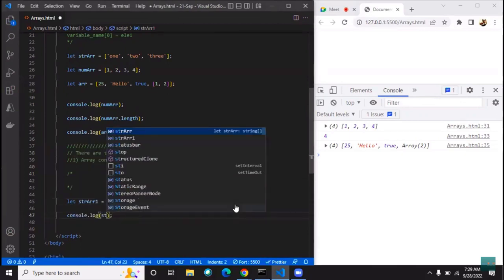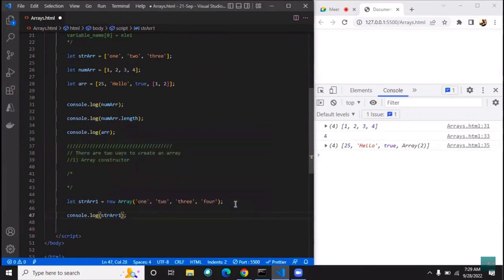Okay, let's see the output of string array 1. This is the array we are creating using the constructor, right? So we'll get the same.